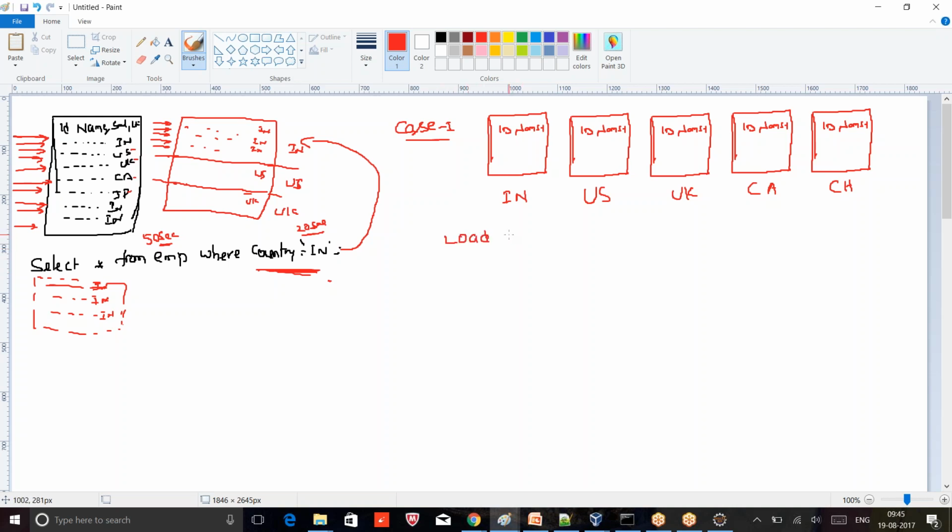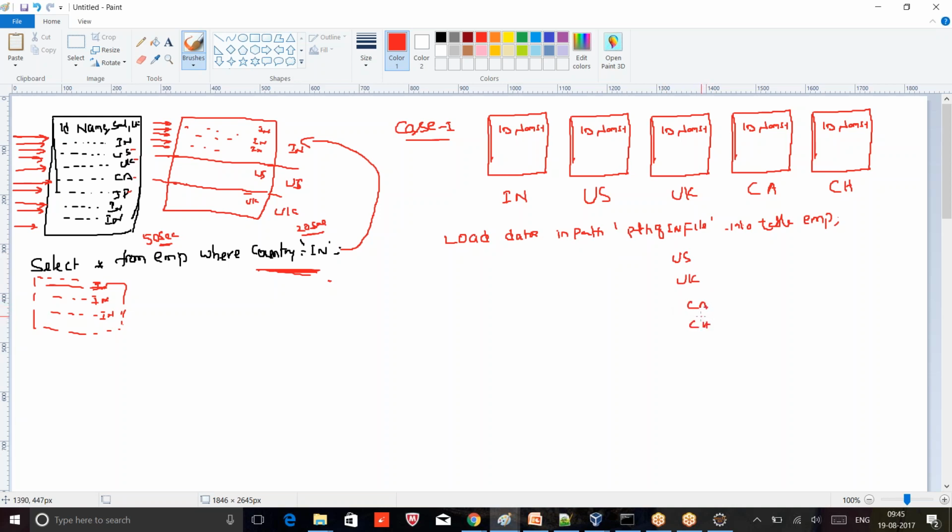We will use load data inpath of the India file into table emp, and similarly the path of, again, we'll do the India path, the US path, we will do UK, CA, CH, like that.